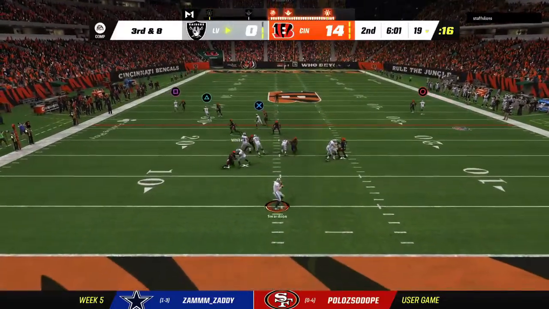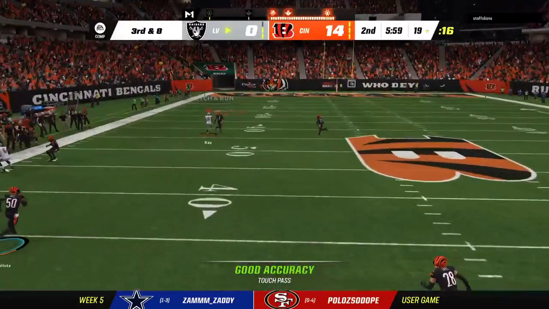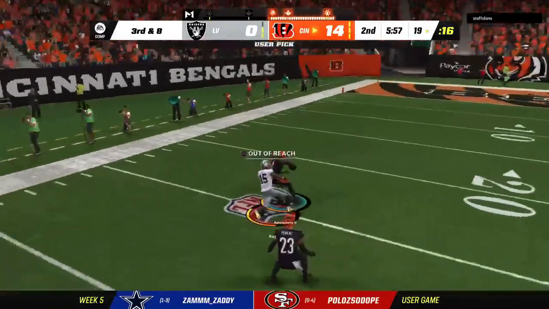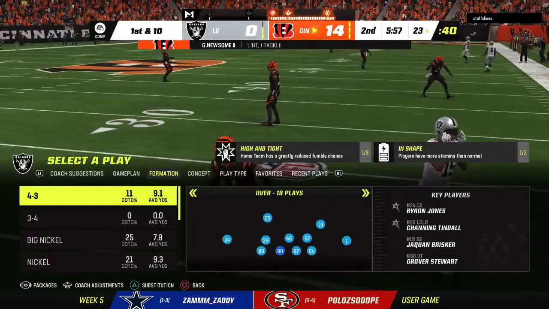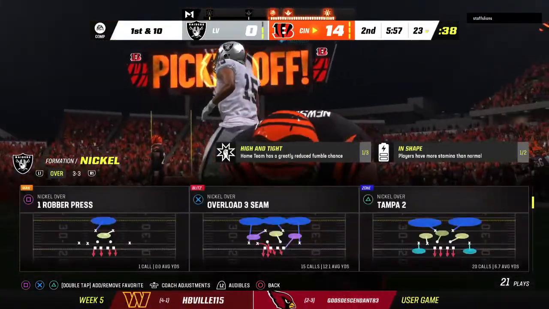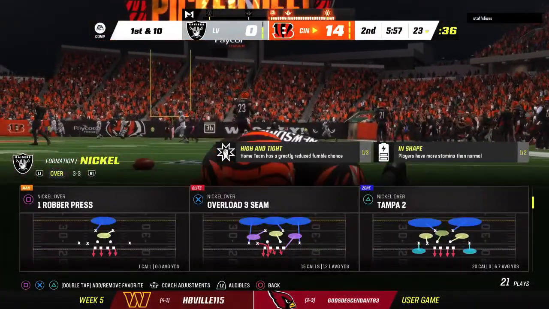Back to throw. He's going to let it go again. Oh, and a bad throw there. It's intercepted. Picked off by Greg Newsome. And the Bengals are going to get the football here at their own 23.